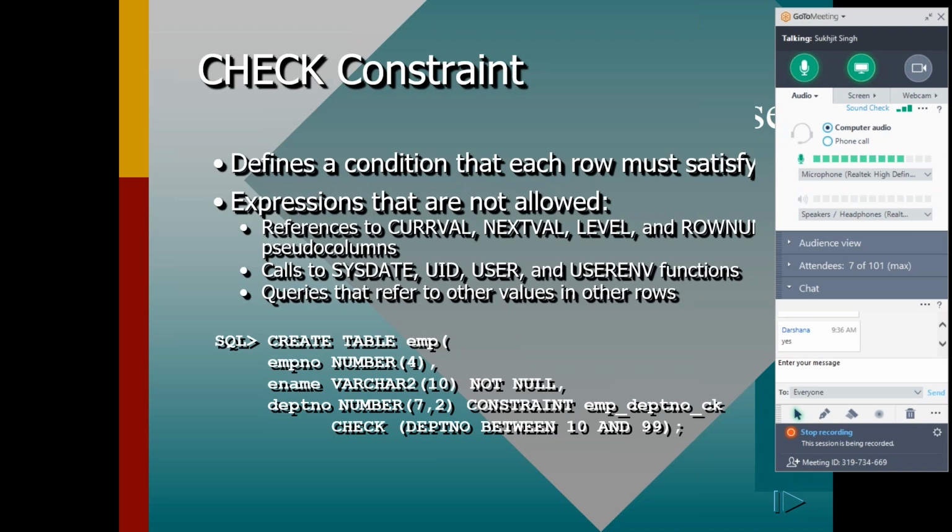So if I impose a check constraint, say department number between 10 and 99, and then I do an insert on the department number column, if I insert a value like 100, the check constraint will do a check and disallow the insert or the update.